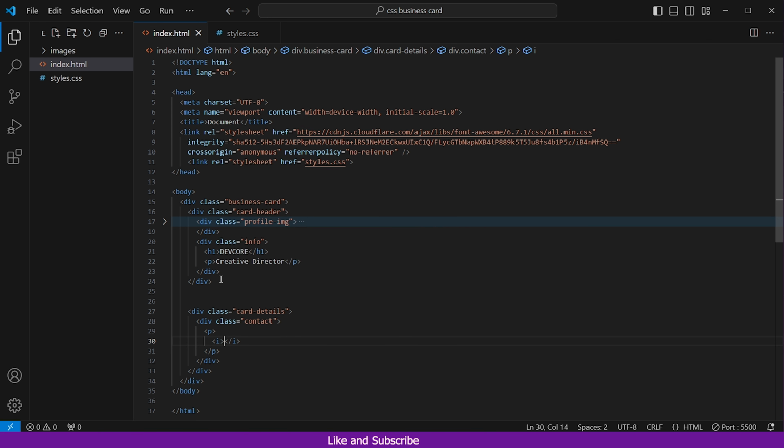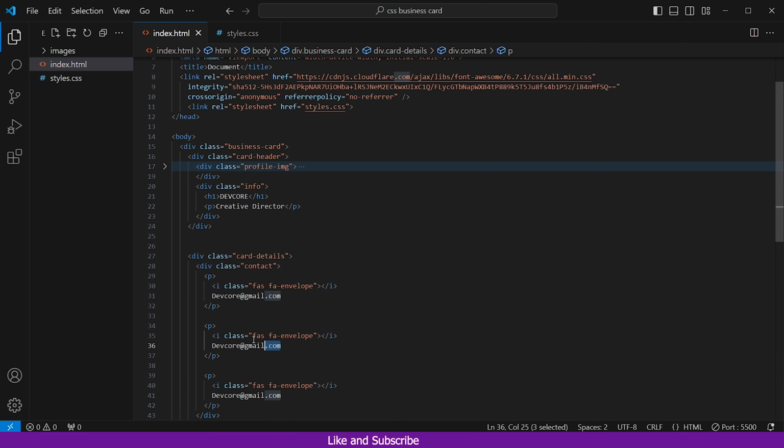Here we're going to have our first icon also. The class of our icon is going to be fa-envelope. Then down here, we're going to have our email, which is devcore@gmail.com. We're going to paste this 2 more times.